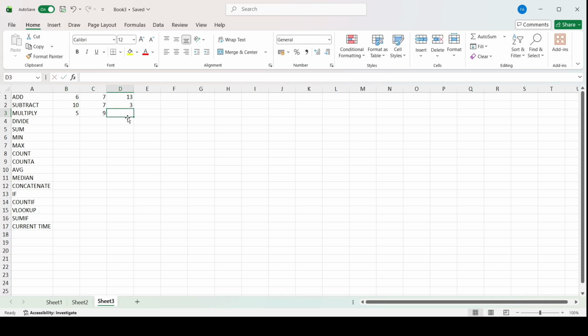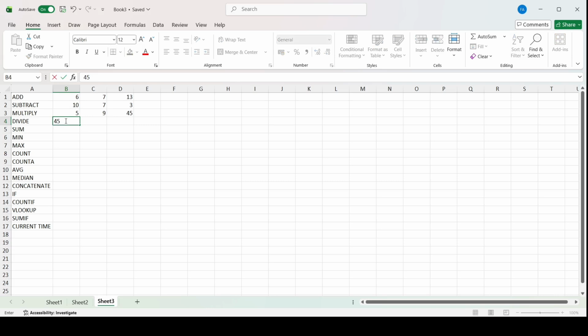In Excel or in most computer languages, you cannot write multiplication by x. So here we can denote our multiply symbol by star, into C3, enter. As you can see, now we are getting the correct answer.